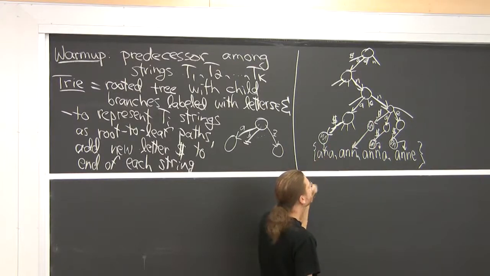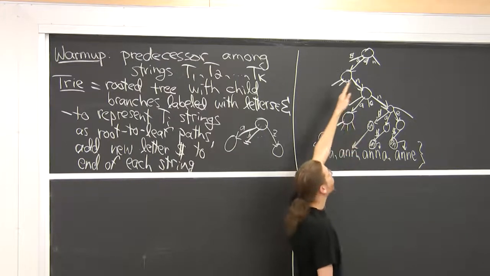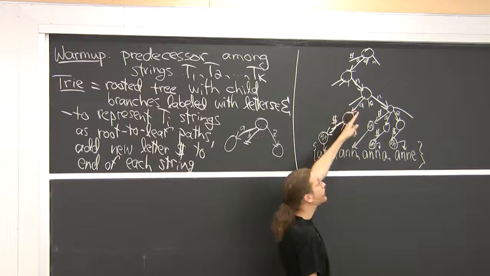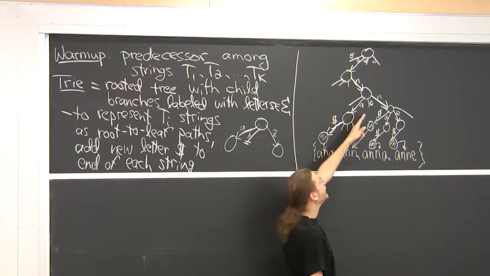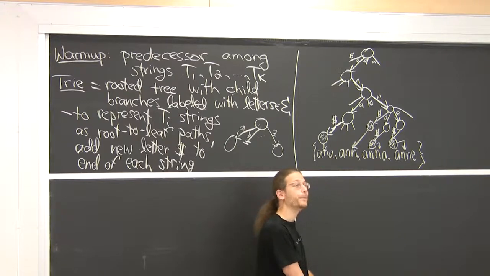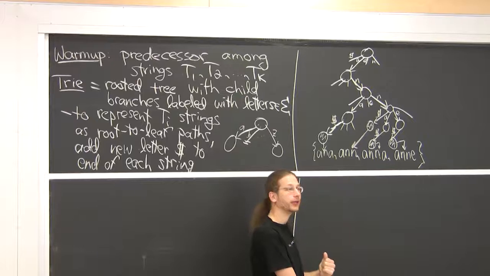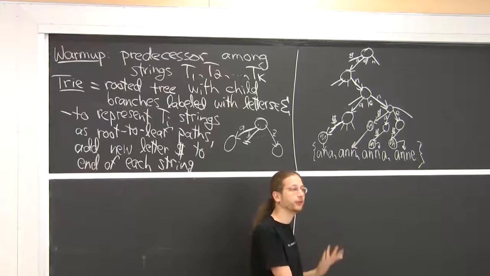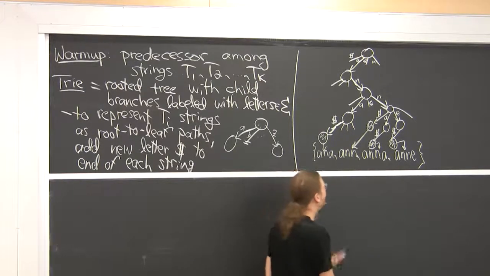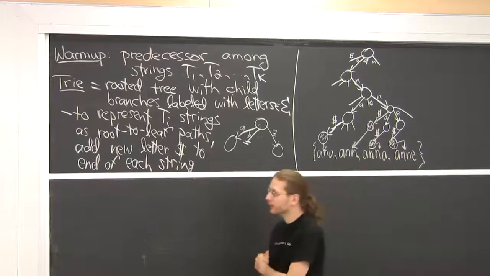How long does it take me to do that? Well, if I store subtree mins and maxes, then I just have to walk down the tree. That will take order p time to walk down. And then once I'm at a node, I've got to do a predecessor or a successor in the node. Okay, so there are two issues. One is, given a node, how do you know which way to walk down? And then when you're done, how do you do predecessor in a node is the fundamental question. Now, this is something we spent a lot of time doing in, say, fusion trees. That was the big challenge. So this is not really so trivial. How do I represent a node?